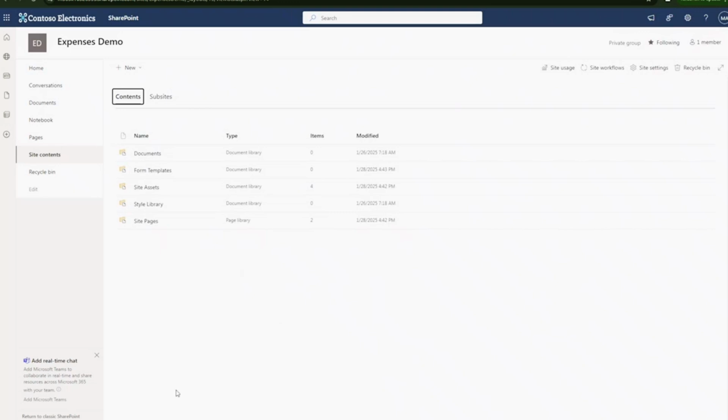To do that, I'm using PowerShell. So I will open up, sorry, here, PowerShell.